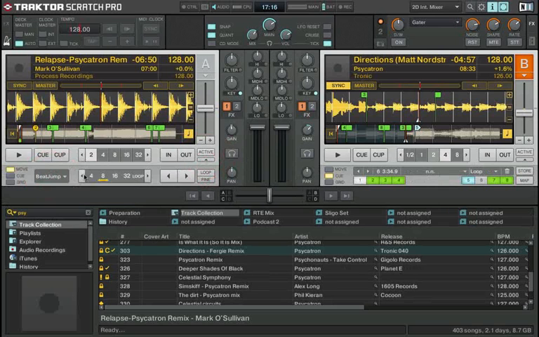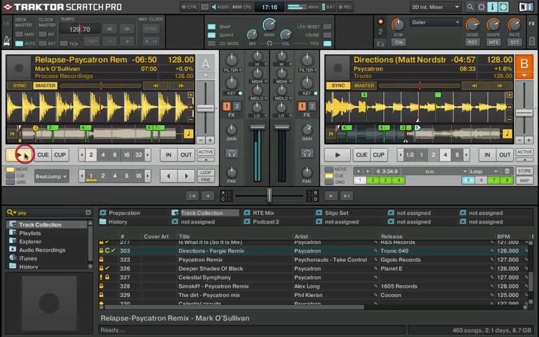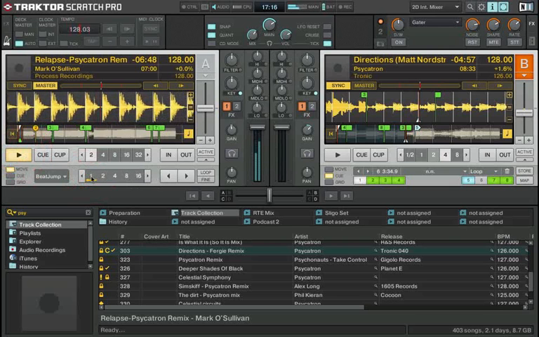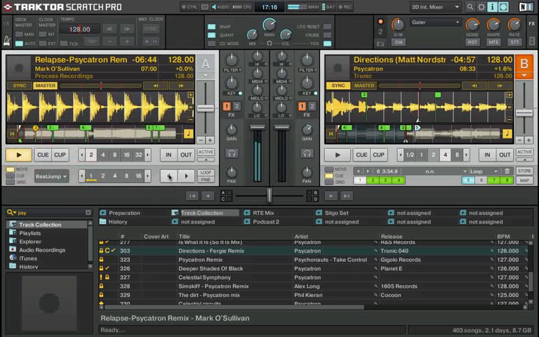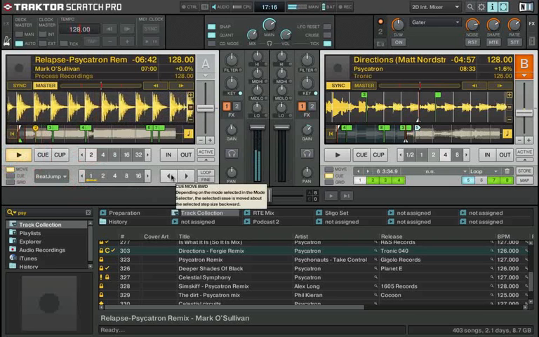So looking at the first one, beat jump, this allows us to jump a beat basically by a predefined number of beats. So what we'll do here, we'll press play. I've selected that I want to move the beat by 1 beat, and I use these buttons here to activate that. So I'm going to move it back.